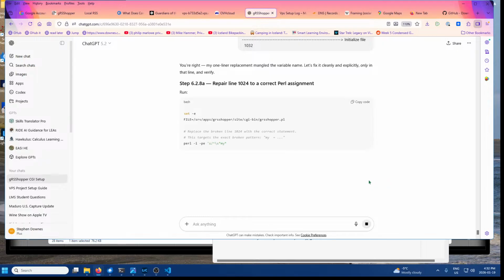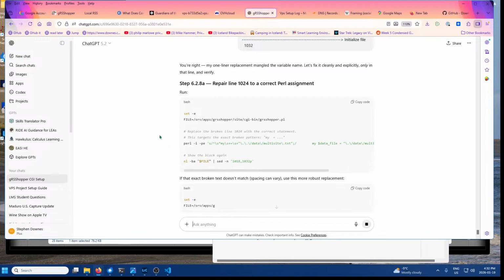Mangled the variable name, right? File, my data file. Show the block again.